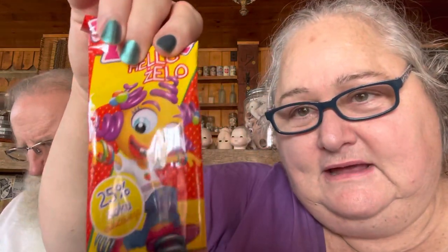Now these are somebody's sour strawberry flavored little sticks — Hello Zello. Cute little packaging, little kid packaging. Those are Polish sour strawberry straws. Very strawberry-ish. Sour, but more sweet. If I were a little kid, I probably wouldn't spit out my candy. I would like these. They're a good little kid candy.